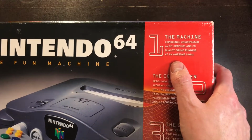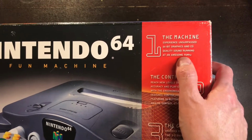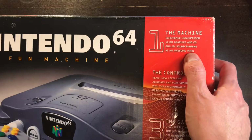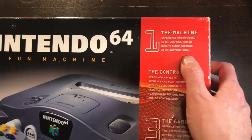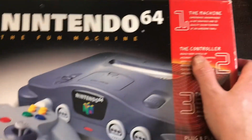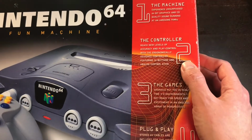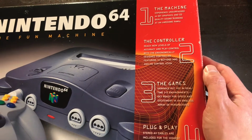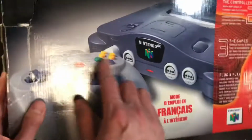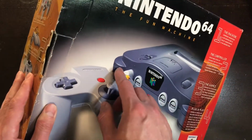Experience unsurpassed 64-bit graphics and CD quality sound, but not a CD to be seen, running at an awesome 94 megahertz. And then of course we're going to talk about the controller. Reach new levels of accuracy and play control with the ergonomically designed controller featuring 14 buttons. 4, 5, 6, 7, 8, 9, 10, 11, 12, 13, and the Z trigger is 14.